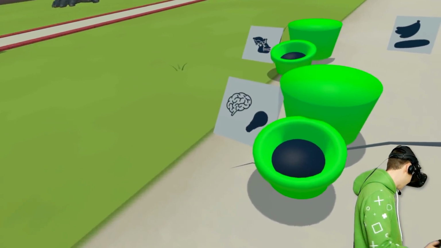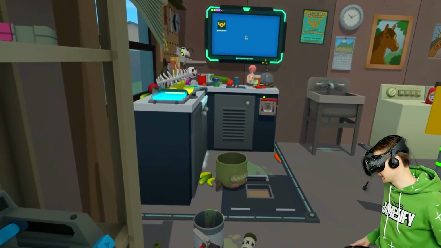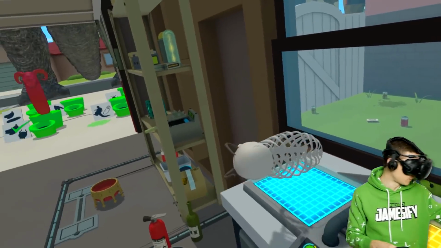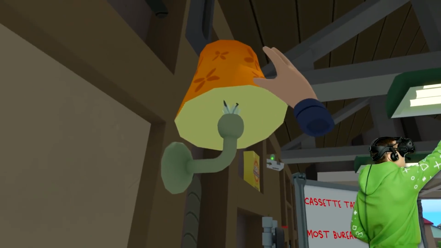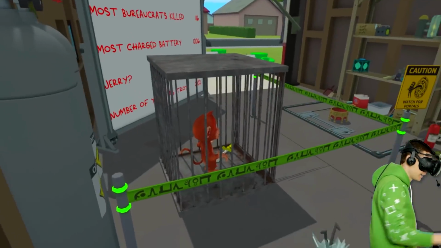Right, which one are we gonna make next? This one? We get a brain. And a light bulb. Well, that's great because I happen to have a brain right over here. And I can get a light bulb from right over there. Yeah, that's right. Let's get rid of this thing. Oh, what a cute monkey. Guys, should we give the monkey a name?